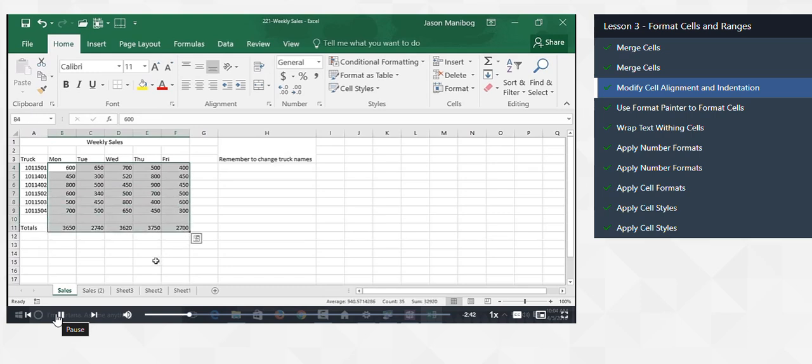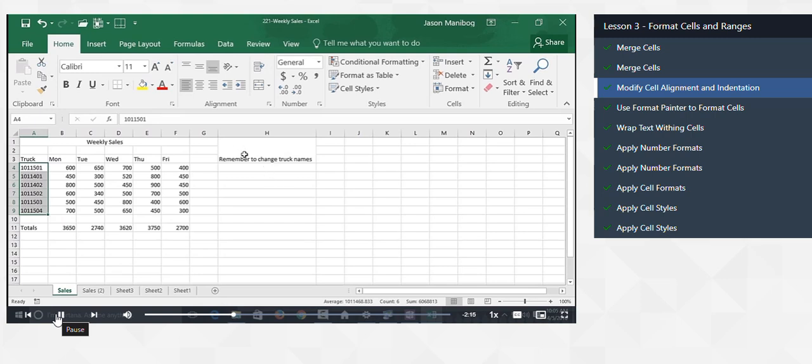Now, a lot of the time, that works just fine for whoever's working with Excel, but sometimes you do want to make some alignment changes. For example, these trucks, although they're numbers, they're not really numbers, they're more like text. So maybe I want to left align these. So what I'm going to do is select these different trucks, and in the alignment group on the Home tab, here's some alignment buttons we can use. In this case, I'm going to do a little left align. So now these line up more with the truck heading up above.